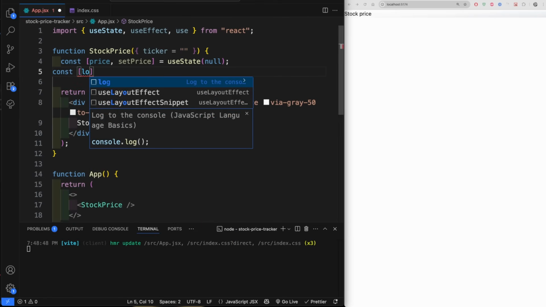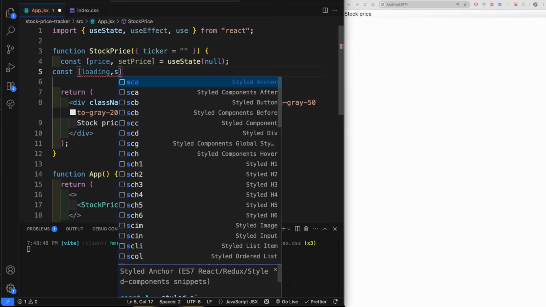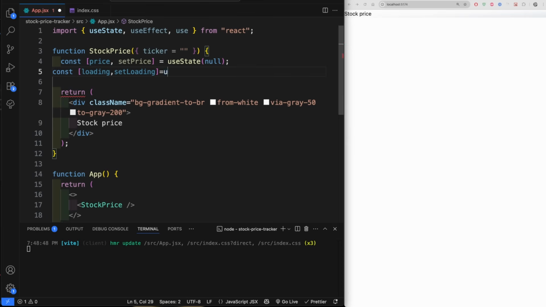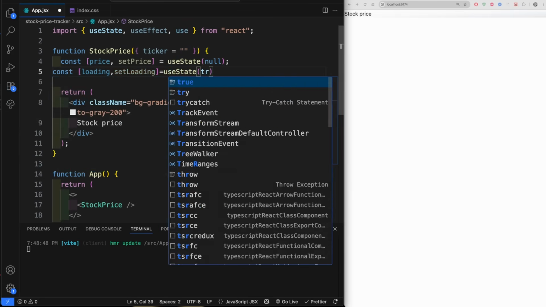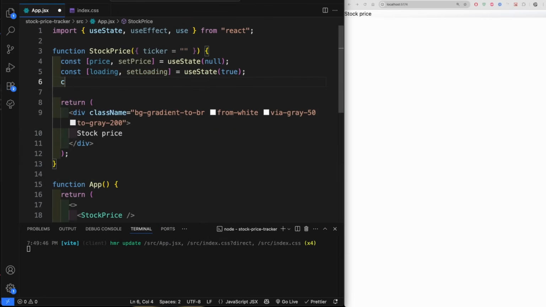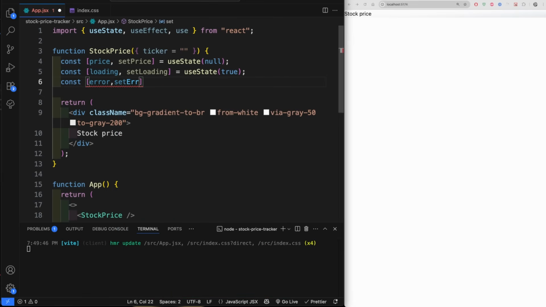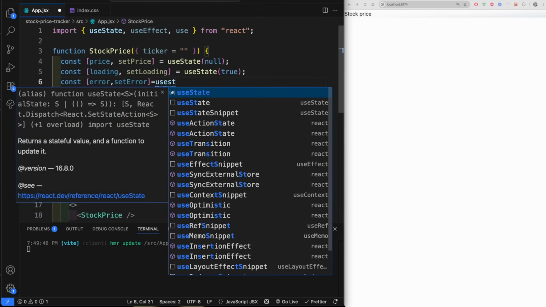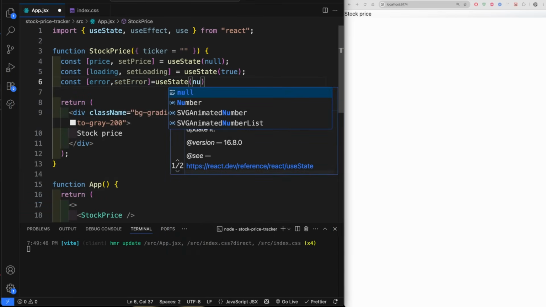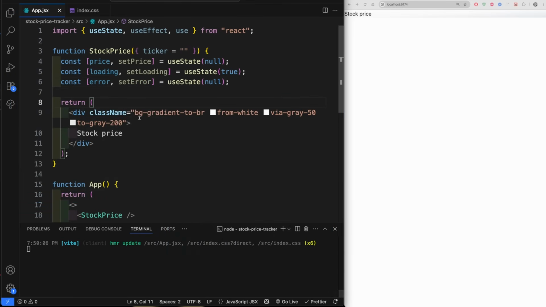So const loading and setLoading, assign to useState again, and this will be set as true. And then we'll have an error boundary, so we're going to have here an error state and setError. Okay, and this is also going to be assigned to useState, and initially this is also going to be null. So we got our states set up here.